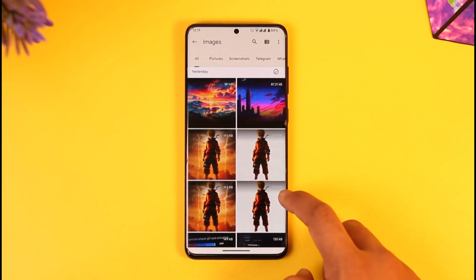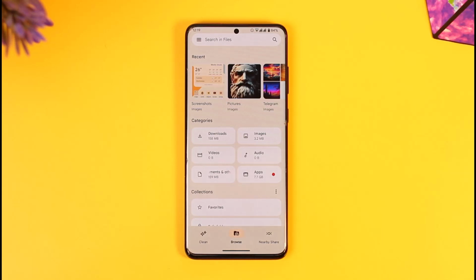So the bottom line is that if you don't find the option to share it within the Messenger app, head over to that file, long press on it, tap the share option and then send it in Messenger.